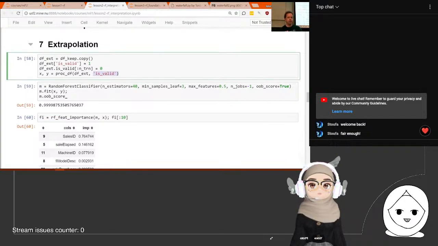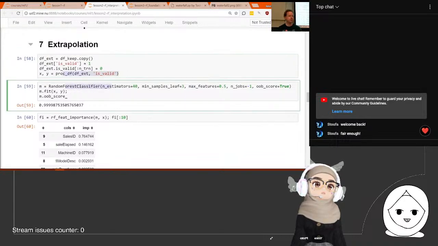Right? So I've gone back and I've got my whole data frame with the training and validation all together, and I've created a new column called isValid, which I've set to 1, and then for all of the stuff in the training set, I set it to 0. So I've got a new column which is just, is this in the validation set or not? And then I'm going to use that as my dependent variable and build a random forest. So this is a random forest not to predict price, to predict is this in the validation set or not.